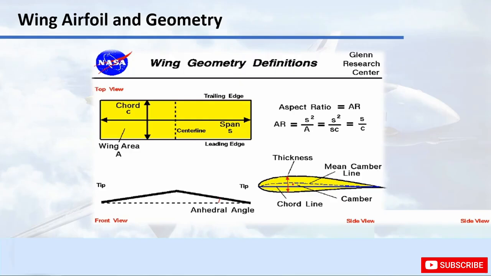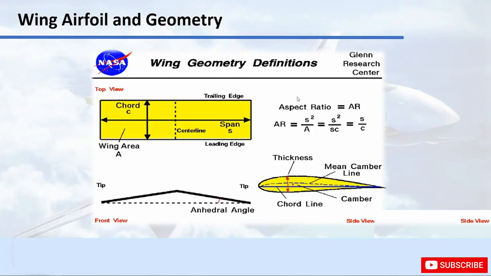But I first want to take a look at some important parameters of our wing, and I actually downloaded this scheme from NASA, so it's quite relevant, just for you to see some main components of the wing. The main components that define a wing are the wing area, which is measured in meters squared and is basically the whole area of our wing. Then we have the wingspan, which is basically the length from wing tip to wing tip, from side to side.